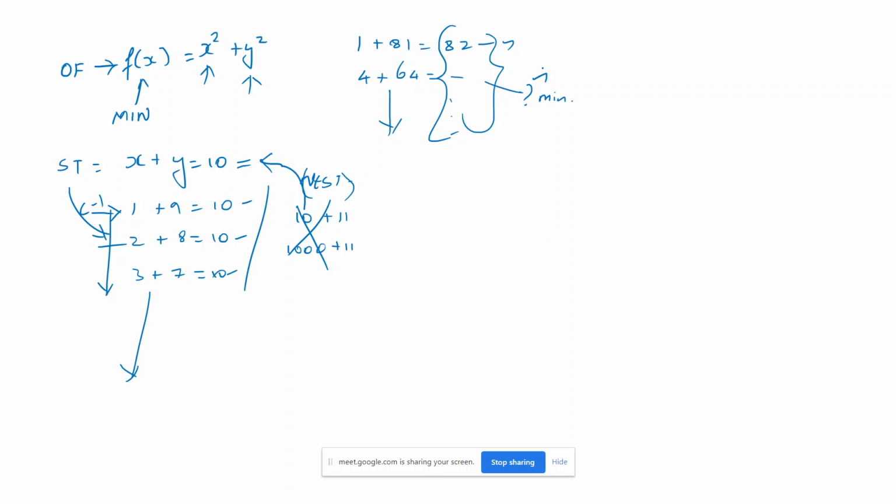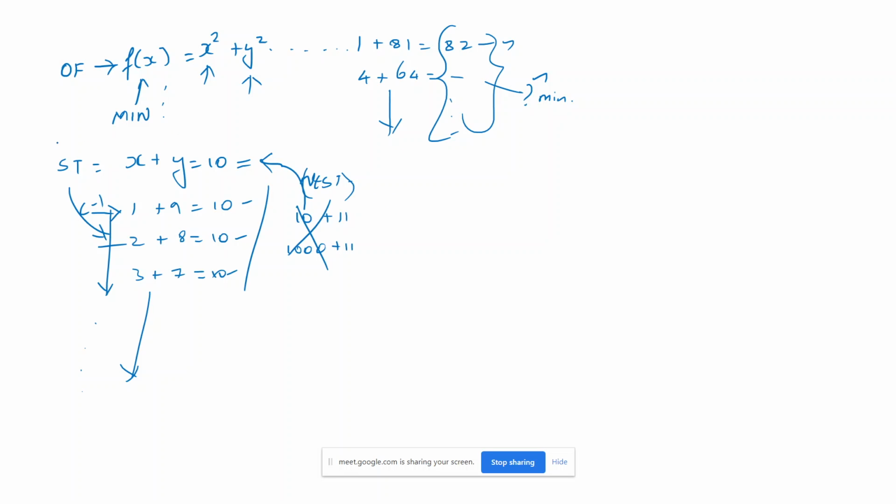It is possible, but if we have more variables and more functions, and the subjective values are more than 1 or more than 3, then we can't solve it by normal calculation. We need a systematic approach. Because of this problem statement, Lagrangian gave a method for this. So let's have a small idea about this Lagrangian.